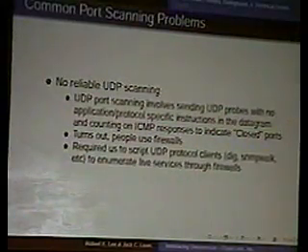Now I'm going to talk about some problems that we were banging our heads against. By the way, all we do with the companies is a lot of security testing, really big networks, and we've been eating a lot of dirt with tools that didn't do what we needed them to do. So that's basically why we did this. But one of the first problems that we ran into is the whole UDP thing.